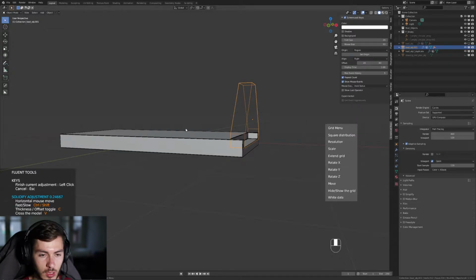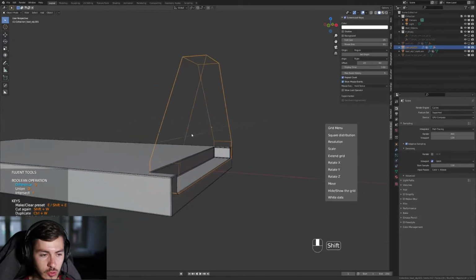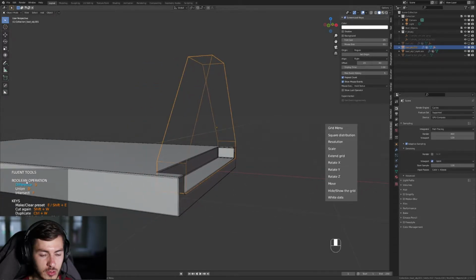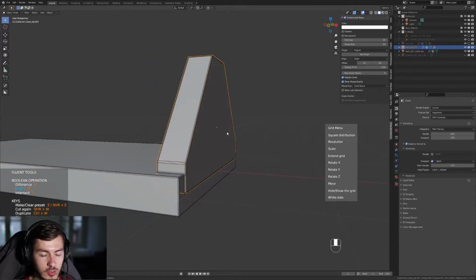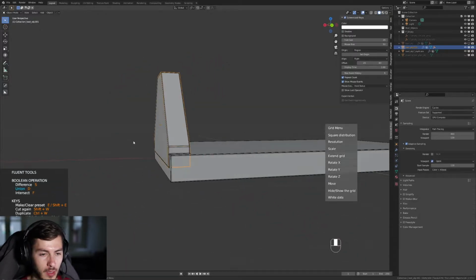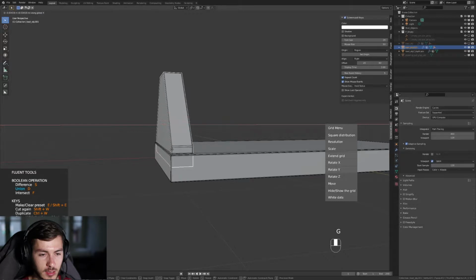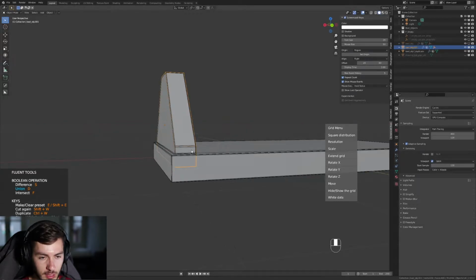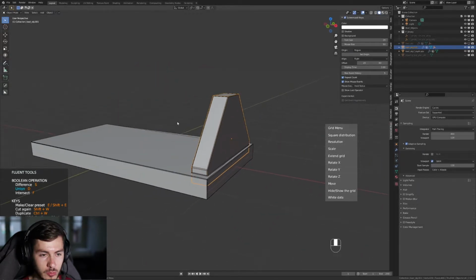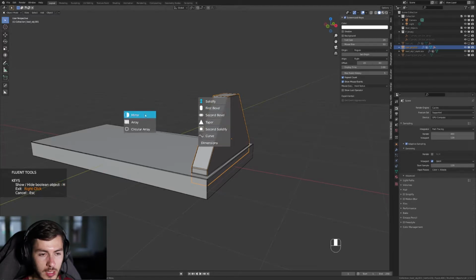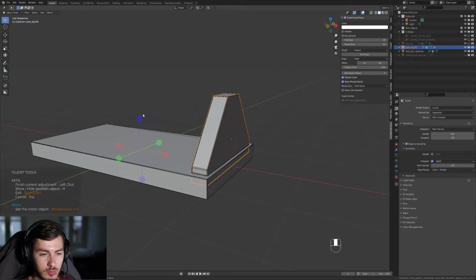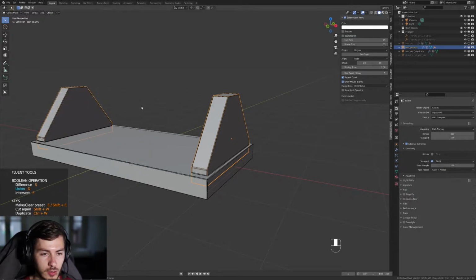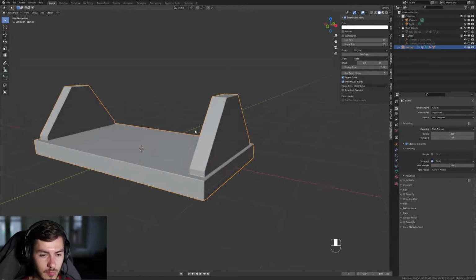It will be in the difference mode Boolean, so you need to switch to union by pressing D, and now you have a solid shape. We're going to move it a little bit, so press G, X, and move it a little bit inside like this. We're going to use the mirror tool, so you hold click and then press mirror, press the red dot to mirror it on the other side.